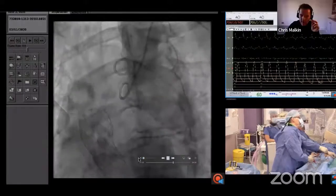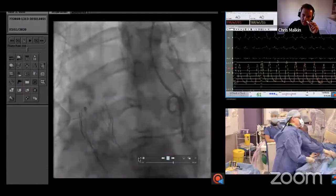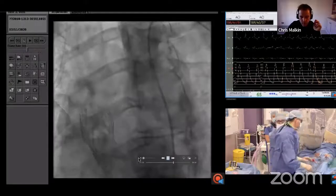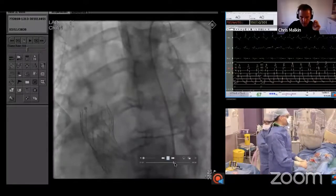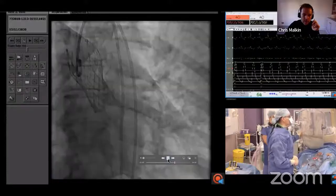This is quite nice. If you're a radial operator, you can use the femoral pigtail to pull the radial pigtail down the descending aorta. It's quite a nice maneuver. And we'll just show you one final thing, which is the aortogram in the RAO caudal projection.